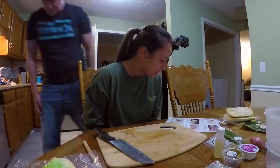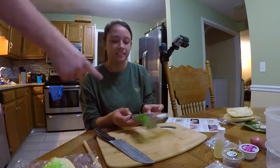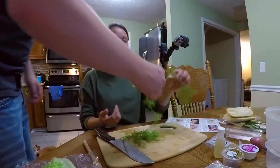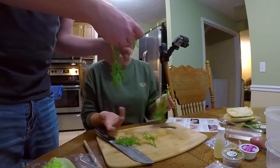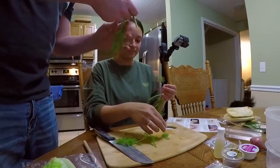Pick the dill fronds off the stems. With a frond. That is dill. Dill frond. It's a frond. What's a frond? It's dill. Just pick it off. Oh, the dill's at the end. So the stem. You pick the dill off of the stem.